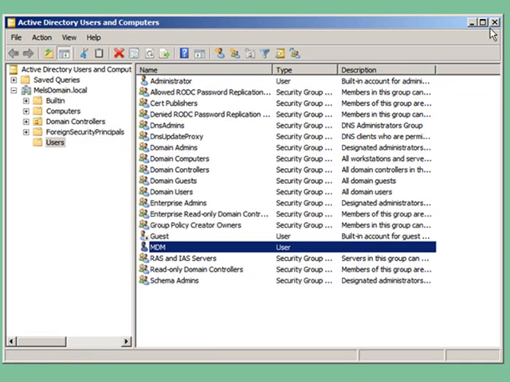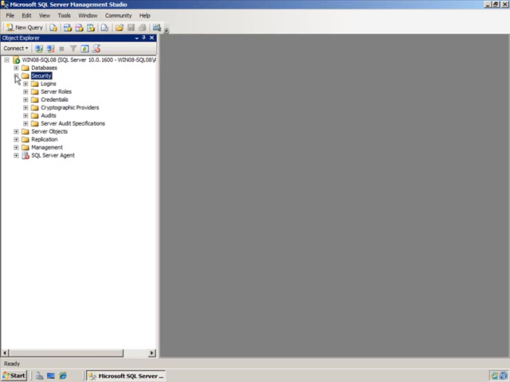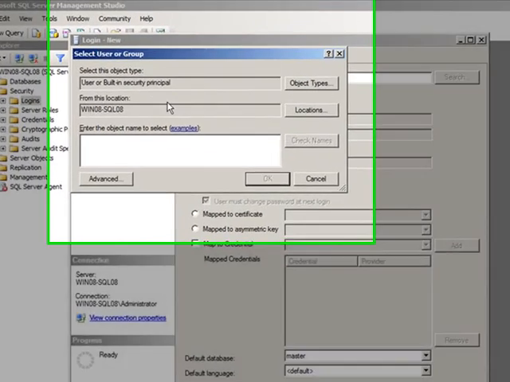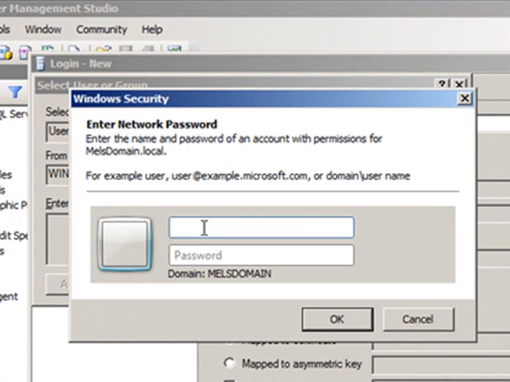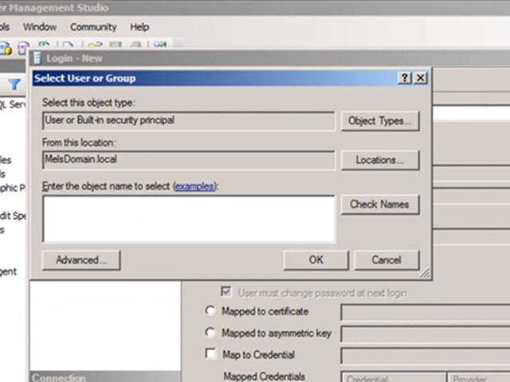So I've got my account, and I close that out and move back over to my SQL Server box, going to my security folder, right click on logins, go new login, hit search. Eventually my dialog comes back. It's currently looking only on the local server. I don't want to go there, so I want to change that location. I hit the location button. It prompts me to log into my domain controller. I give it a user account that gives me access to the domain controller and click OK after I scroll down.